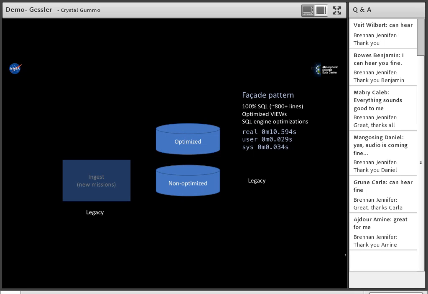It's about 3/100ths of a second for the system time to rebuild that database. Maybe looks like about 11 seconds of user time to do it. In fact, these databases are so cheap and so easy to build, you can just build on the fly. And indeed, one can think about the non-optimized data as actually optimized in a generic sense, and then build and spin up optimized databases for particular websites or particular needs as they come up. Let's go to the next slide.